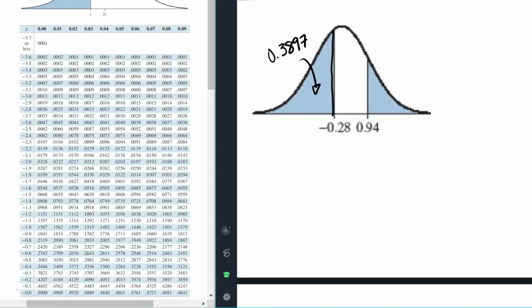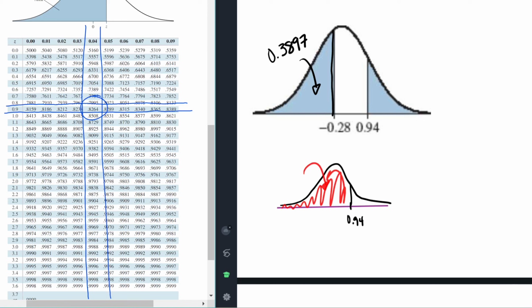In order to find the second portion, 0.94, we see that's the area to the right. Now, the chart will only give you area to the left. So if you looked up the z-score for 0.94, we see the corresponding area is 0.8264. Now this is not what we're actually looking for. What we're actually looking for is the value to the right. But we know the value to the left of 0.94 plus the value to the right of 0.94 is the total area, which we know is 1. So we can quickly, from algebra, find this missing piece.